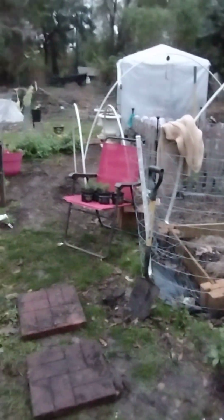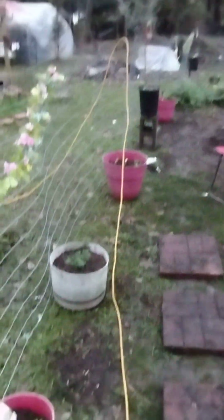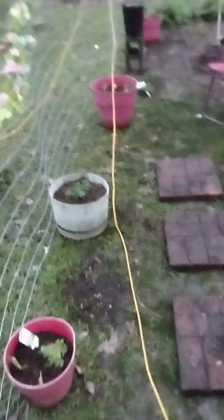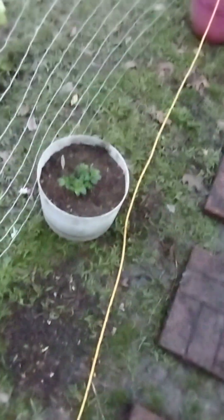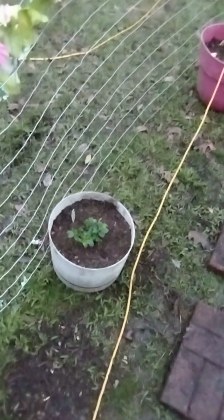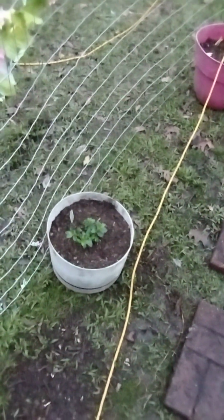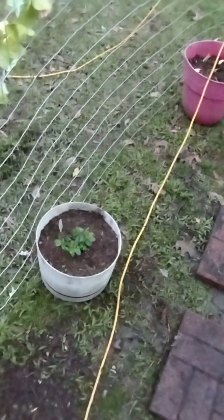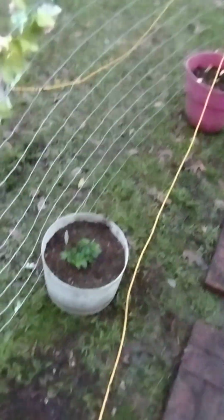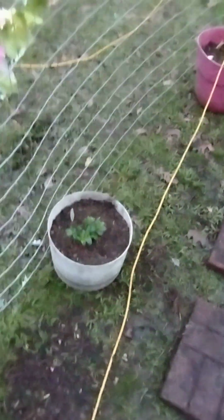So just do it. Just try to put something in the ground. If you want to just say, okay, one thing, put one thing in. I like the smell of the peppermint. You can make peppermint tea. So just get one of those. You could go to one of the box stores or order it online. Amazon delivers to your door. They came in a 4-pack for really cheap, like $6, $7, $8, $9, something like that. Get you some peppermint, start growing the peppermint, and then start making peppermint tea.